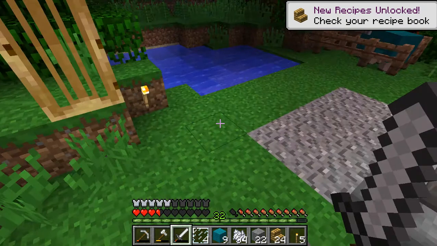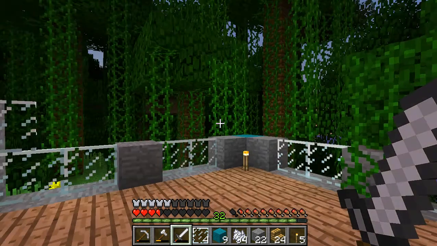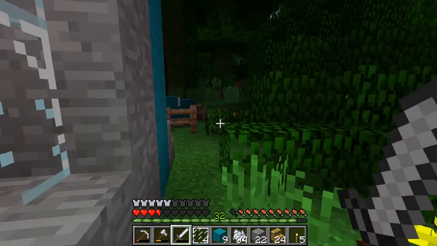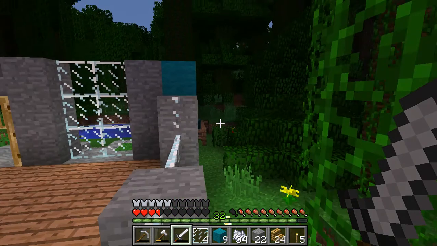Start work. I found a herd of cows, so I'm just doing what I need to do to get food. And the animal rights people are going to be all over this, guys. But we own this island.